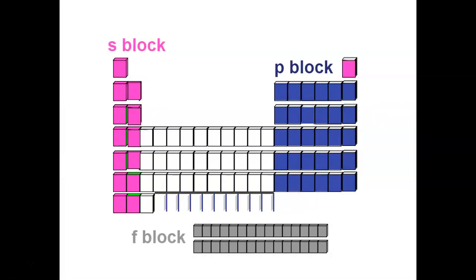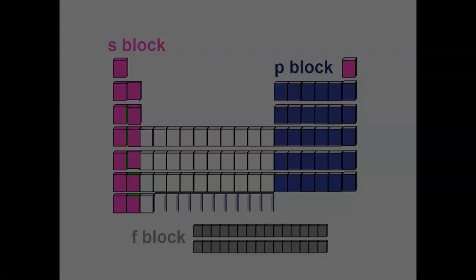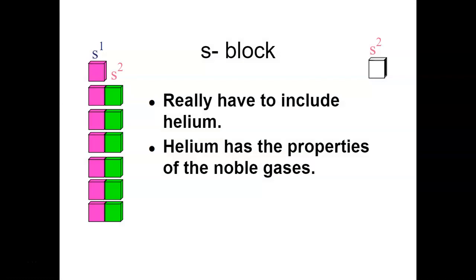Okay, and here's again just our picture of our block, so make sure your periodic table is colored and labeled like so. Okay, just like I said, the S block really should have helium, because it has noble gas properties over to the side. So what I would like you to do, you see how column 1 was labeled S1 and column 2 is labeled S2? Go ahead and put that at the top of your periodic table just as they are written. Okay, don't put this S2.